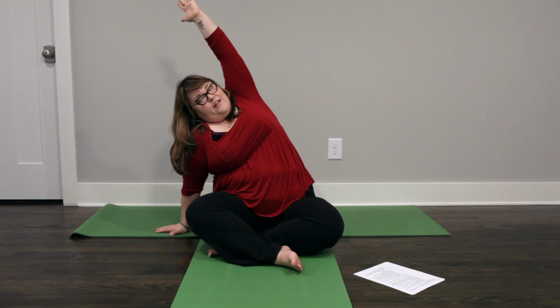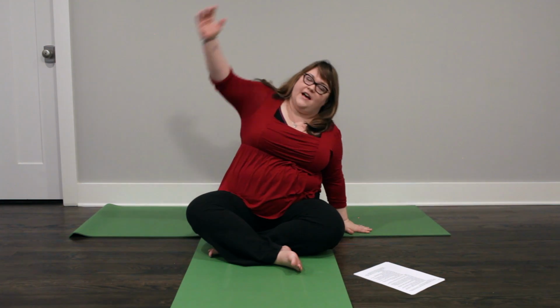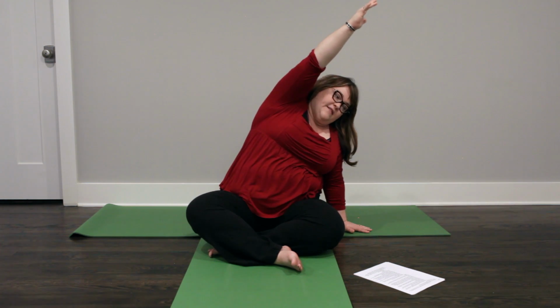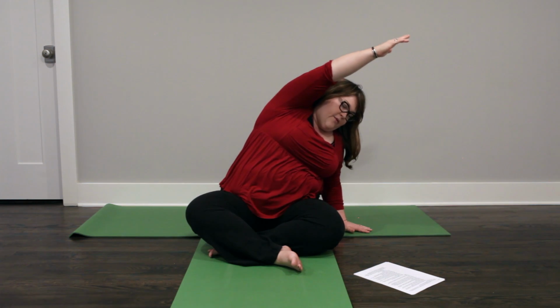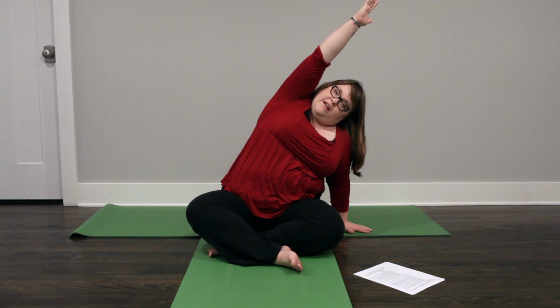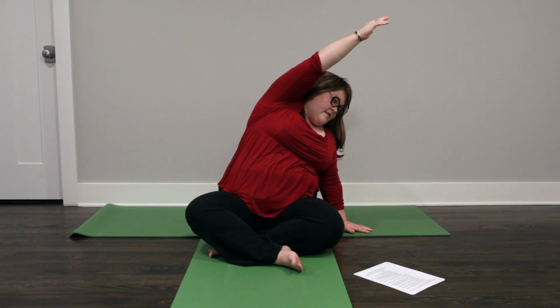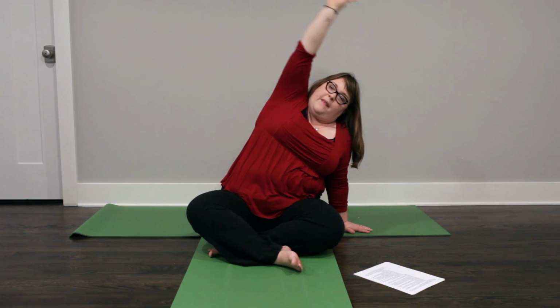When you're ready, bring yourself on back to center. We'll just flip the palm, take the hand over, reach now to the other side. And then make any movements that would make sense to you as you experiment with this word. See how it feels in your body. This is how we really integrate things that we want to work with and practice, bringing it into the body, into the yoga practice. Also, good reminders to keep it forefront of the mind as you go through the year. Then flipping that palm, bringing yourself on up.